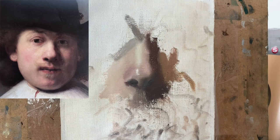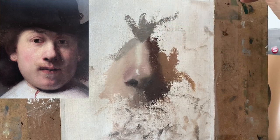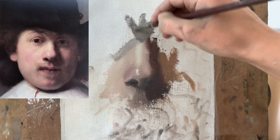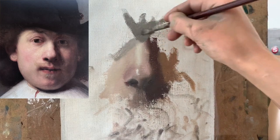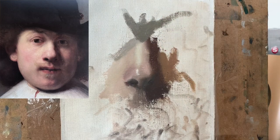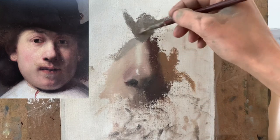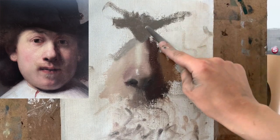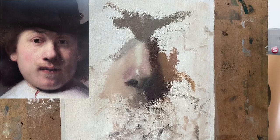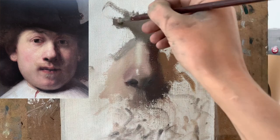The area above the nose, as it goes into the forehead, gets a little bit darker because we're getting more of that cast shadow from the hat. So I mix up a darker color using that same color I used earlier for the shadow part of the eye and just make it darker by mixing in darker colors on my palette. As usual, I employ my palette knife to work the edges — making them softer where needed — and also use my fingers.